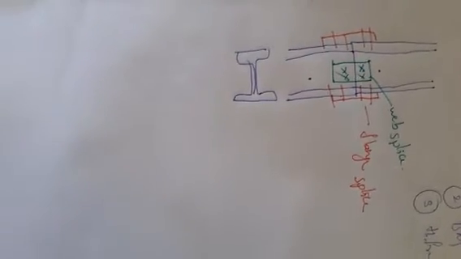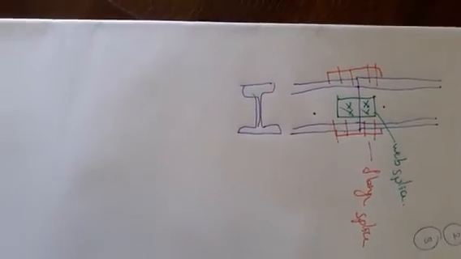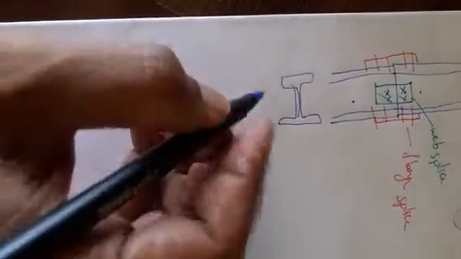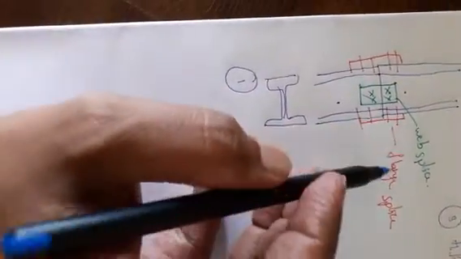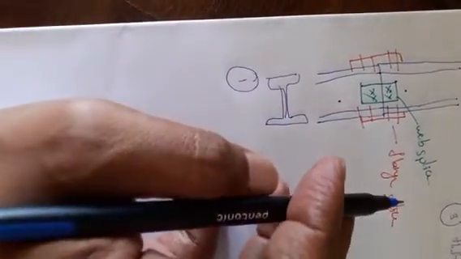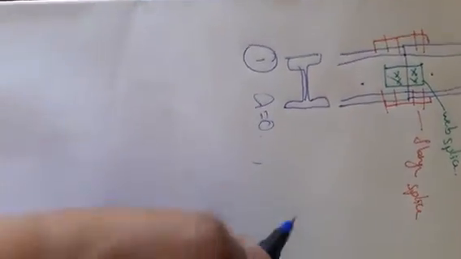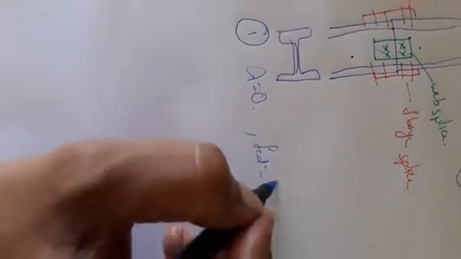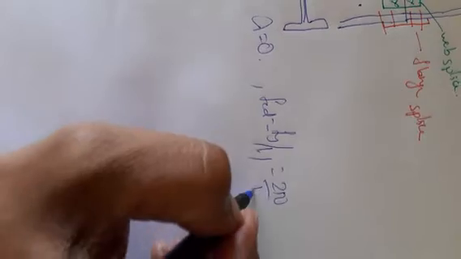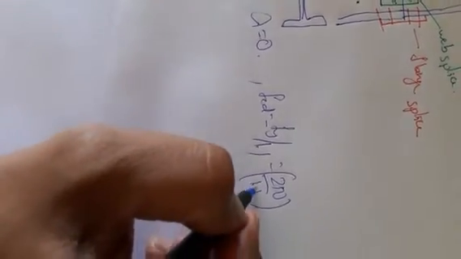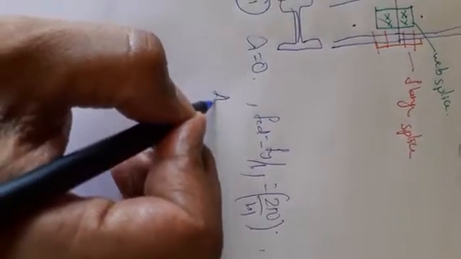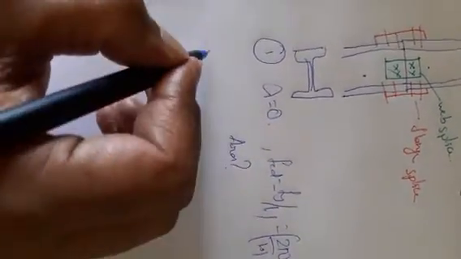Now let us look at some of the specifications. First, we are assuming that the column splice is acting as a short column of lambda 0, slenderness 0. Hence fcd is taken as fy by 1.1. So fy is 250 divided by 1.1. Whatever the value, you directly consider that as fcd, and using this equation calculate the area required.